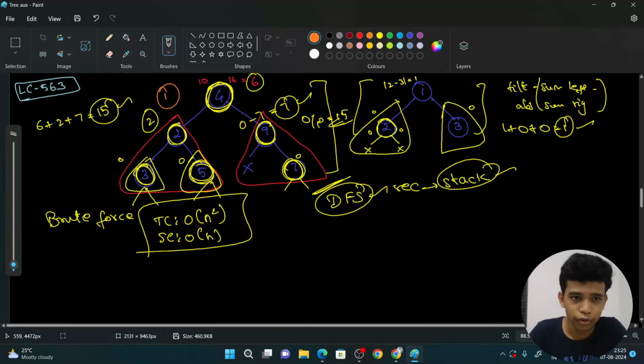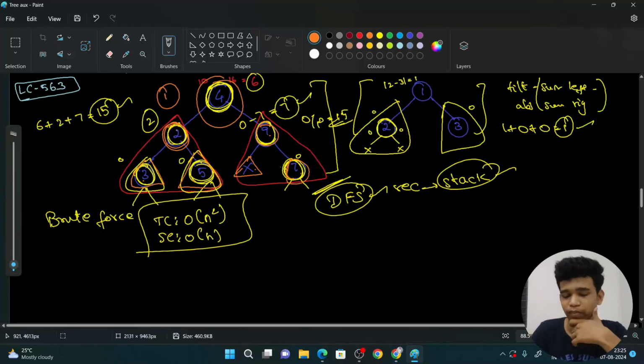See here. To compute this 2, what else do we need? This 3 and this 5. Okay. To compute this 9, what else do we need? This empty, that means the null, and this 7. Okay. To compute this 4, what did we need? 2, 3, 5, and 9, this empty, then 7. So I can say, instead of going like that, take this answer of this 2 and return here. Take this answer of this 9 and return here.